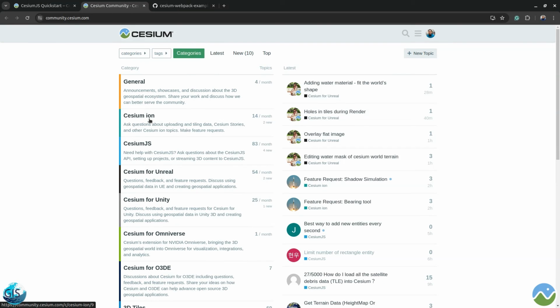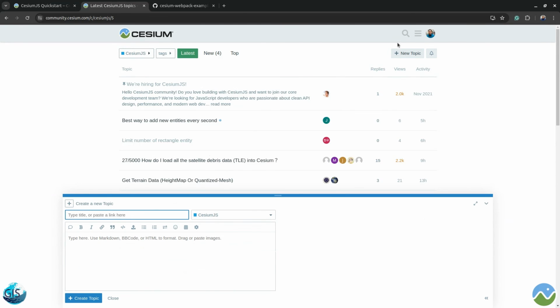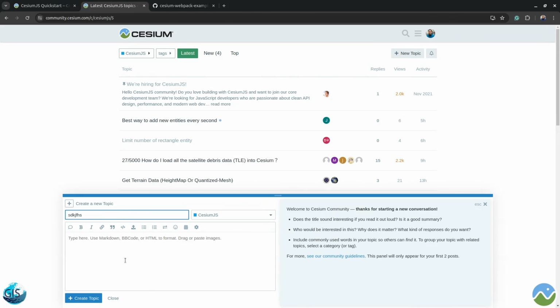So everything is there. So if there is any update and people's questions in different topics, all the Cesium software developers and Cesium engineers monitor this part regularly, and they will answer your question as soon as possible. So if you want to add something, for example, now our tutorial is CesiumJS. In the future, if we have any question, we will come there, and first of all we should search, and after that, if you couldn't find any answer, we'll just type our question there.